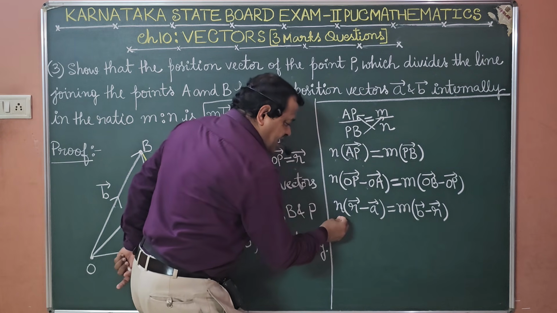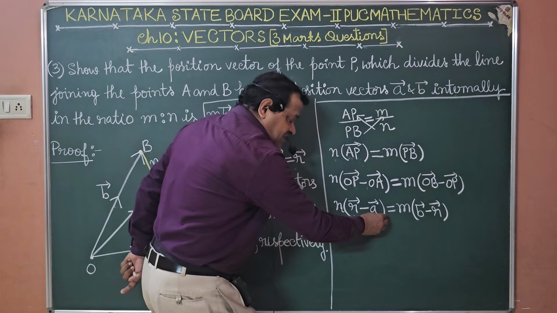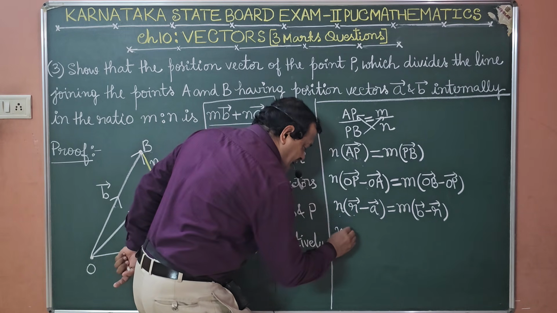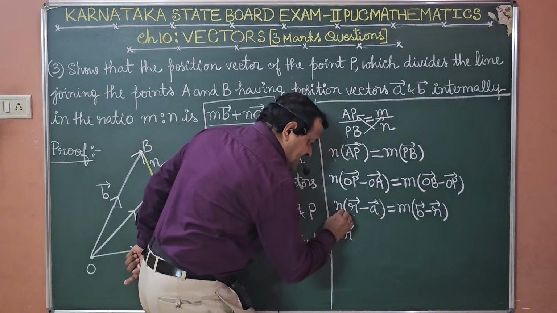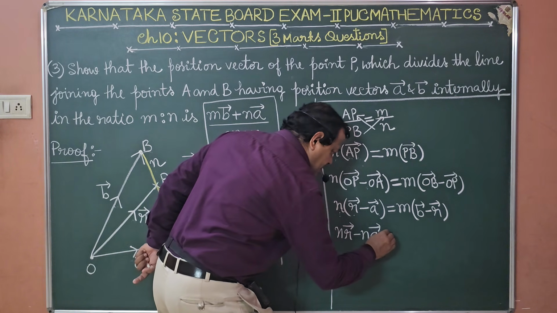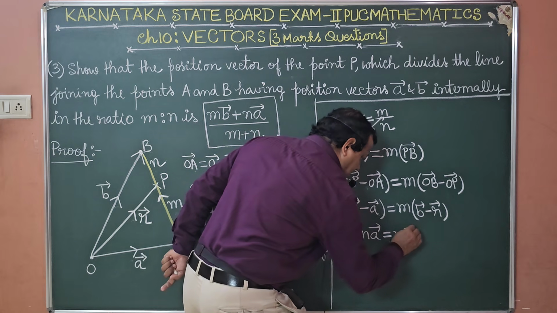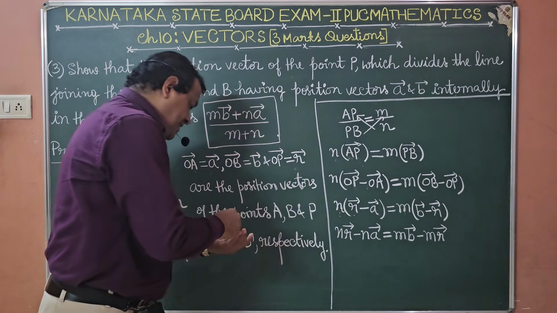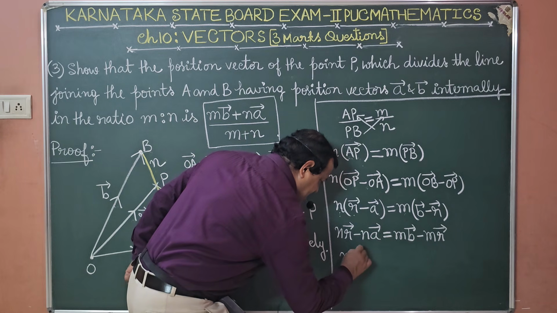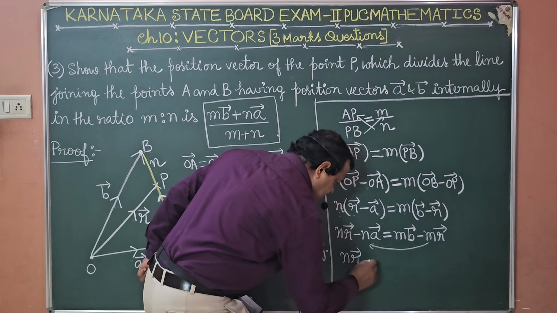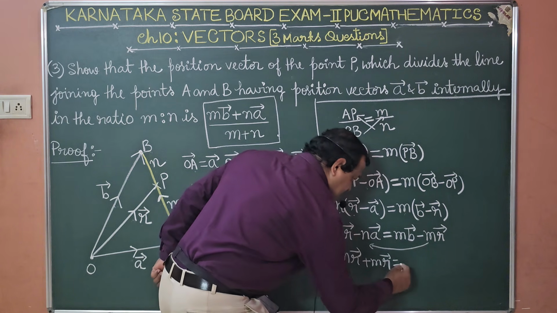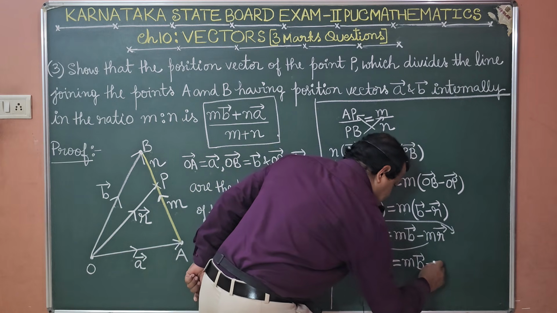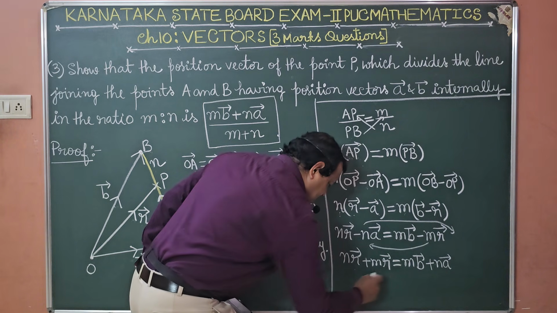Now I apply this scalar multiplied to the vector. Of course it is scalar multiplication, but I will open the bracket. It can be further written as N into R vector, nothing wrong in this, and N into minus A vector. This is again scalar into vector. This is M into B vector, which is a property, plus M into minus R vector. That is N R vector minus M R vector. Transposing, it becomes plus M R vector, and here M into B vector as it is, minus N A vector which on transposing becomes plus N A vector.